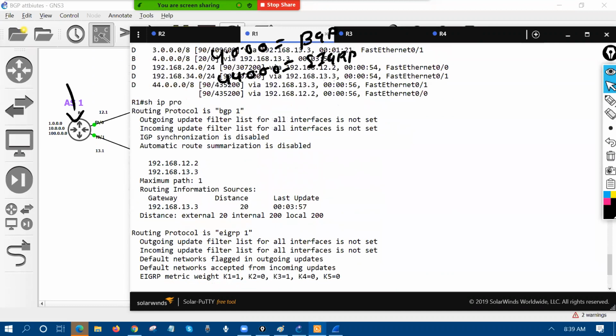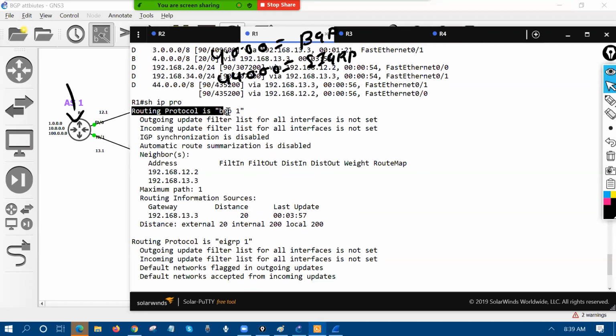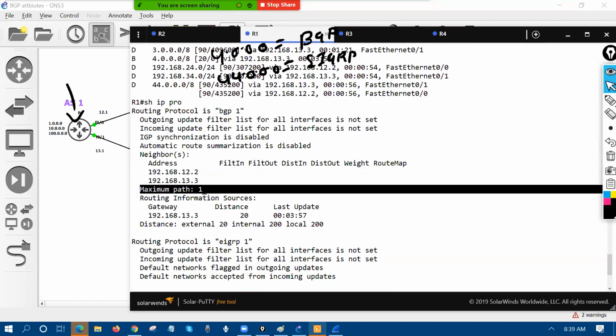But what BGP is saying is that, hey, I have the ability of one. It means that by default, the BGP router is not going to perform the load balancing.